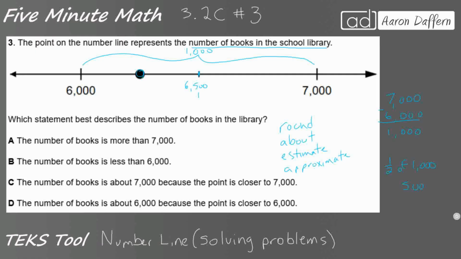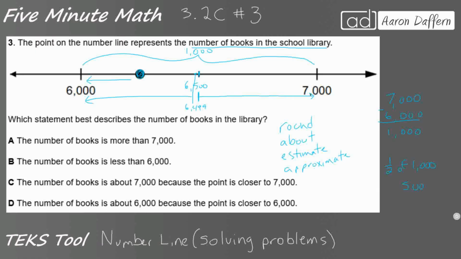Any point that lies on the midpoint or the next benchmark is going to round up. And if you are just below, so that's going to be 6,499, just below, you're going to round down. And so it's not exact, it's not meant to be exact, but it's meant to kind of get it close. And so we see our point here is definitely below the midpoint, so it's going to round down to 6,000.